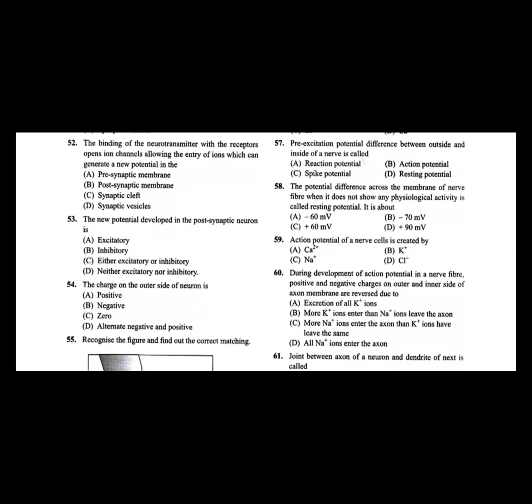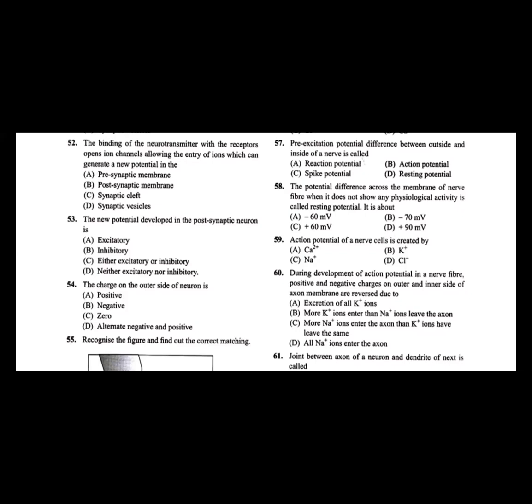So these neurotransmitter messengers are of two types, as we have discussed in a previous class. One is the excitatory type of neurotransmitter, such as acetylcholine, which will excite, transfer the impulse and make a certain function happen. Or else we can find the GABA kind of chemical neurotransmitter, which can inhibit the process. So a neurotransmitter released on the postsynaptic neuron can be either excitatory or inhibitory. It can initiate the next nerve impulse or it can stop, terminate the process. So for question number 53, the answer is either excitatory or inhibitory in nature.